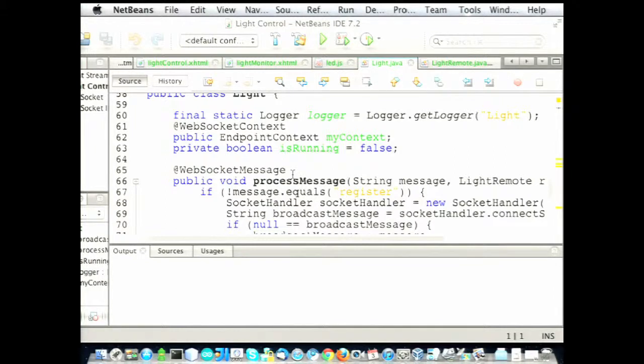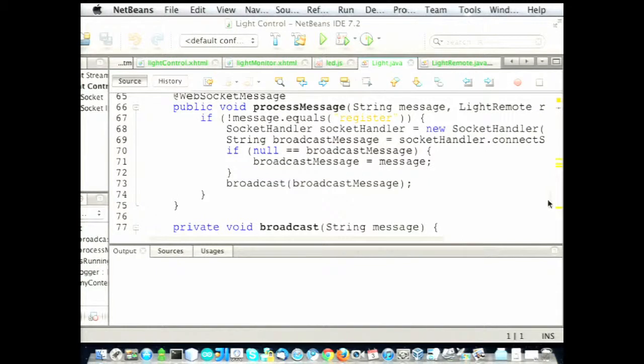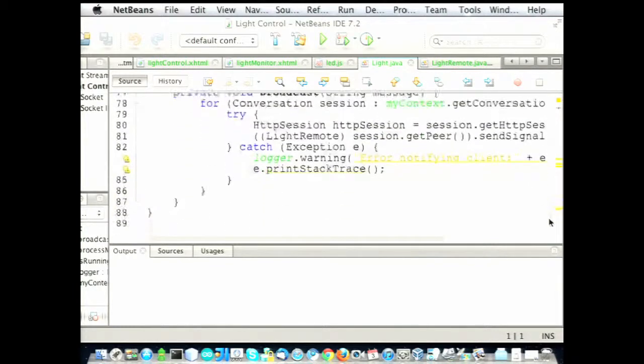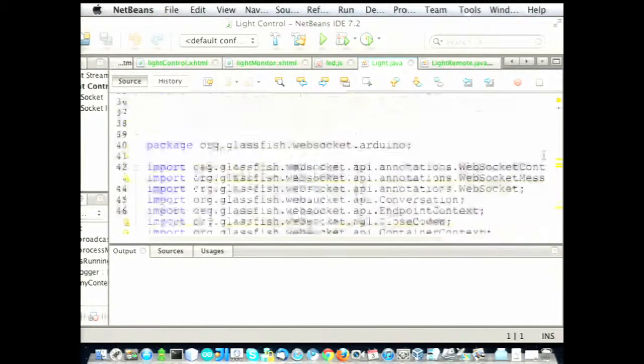So imagine this is actually going to process the message coming in, and then you can see on line number 70 and beyond, we're broadcasting that information back. So all interested clients that are connected over this connection will get information back via this broadcast method, which is really nice. So you can see this is a really nice API with annotations that you can annotate any POJO and have this work over a WebSocket connection. So that's that guy.